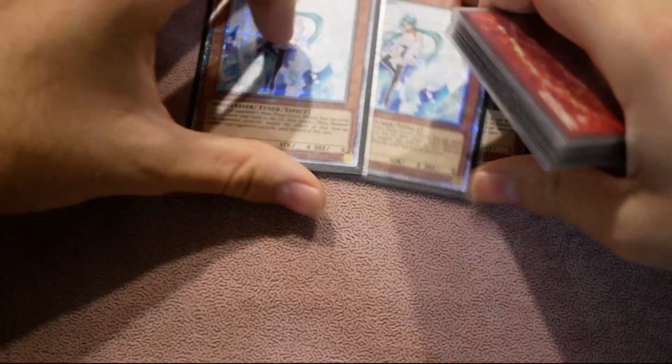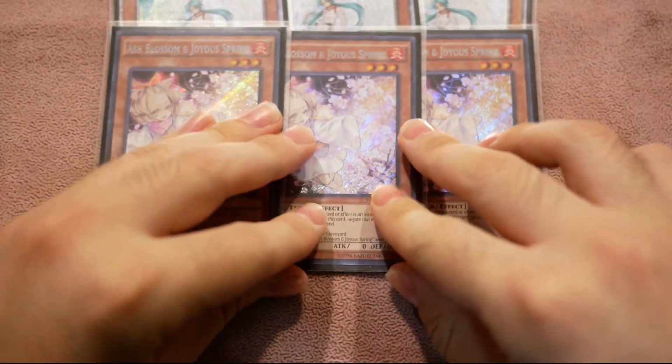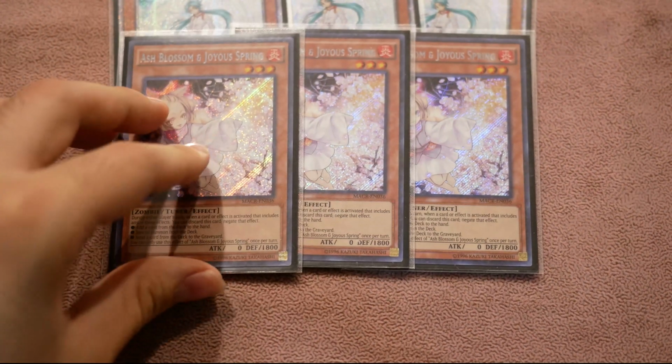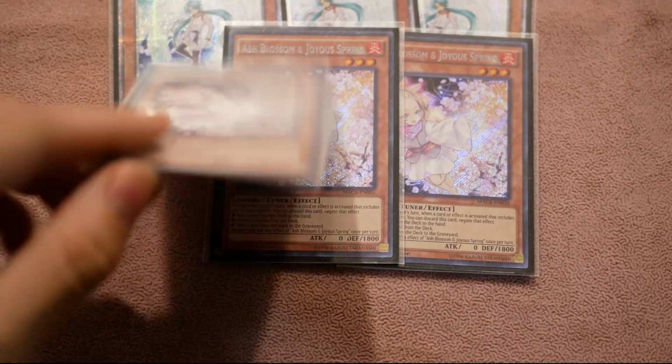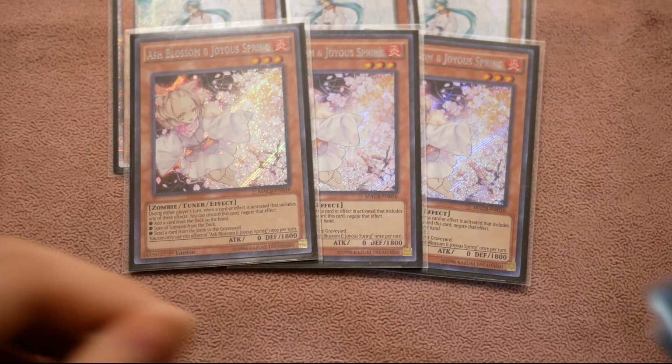Three Veiler, I'm going to play triple Ash Blossom. One of the best generic hand traps in the game. It's the only one I'm playing where you can't add it to hand currently, which kind of sucks, but if Ash was light or dark, the game would be kind of dumb.